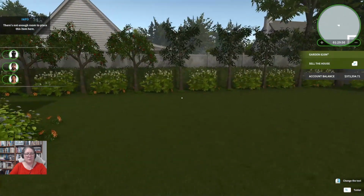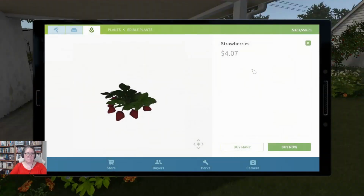Alright, so we've basically got all the strawberries in. We've basically got all the marigolds in. And you might be able to hear me better now that I have my mic in front of me. Sorry about that, guys. Hopefully I wasn't mumbling at you for the last 20 minutes.